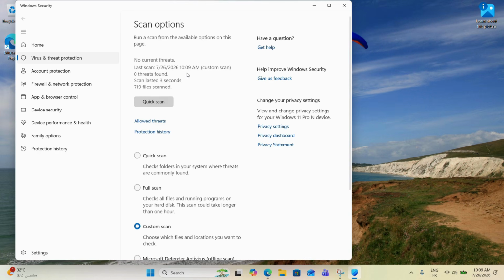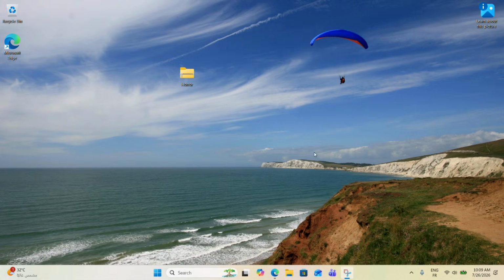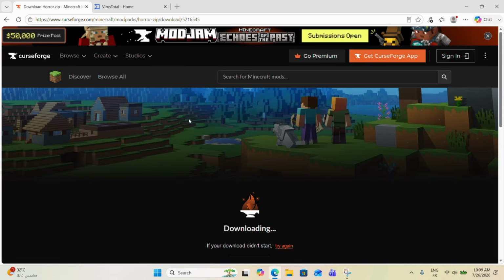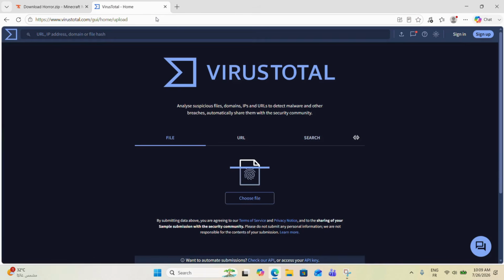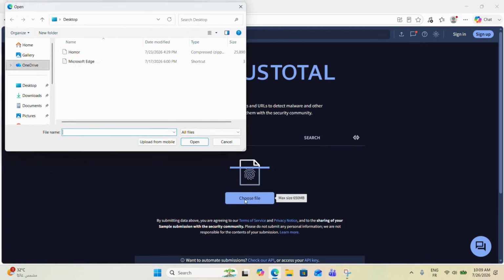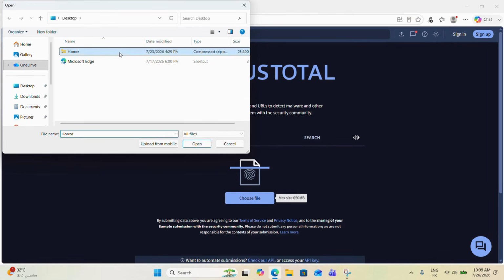If you want to be extra careful, you can also upload the file to VirusTotal, which is a free website acquired by Google that checks your file with dozens of different antivirus engines at once. My file is under 3 megabytes, so I can't really demonstrate it there, but it works great for larger or more suspicious files. You can also scan URLs before downloading anything.